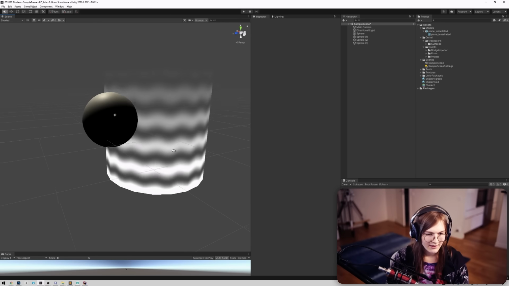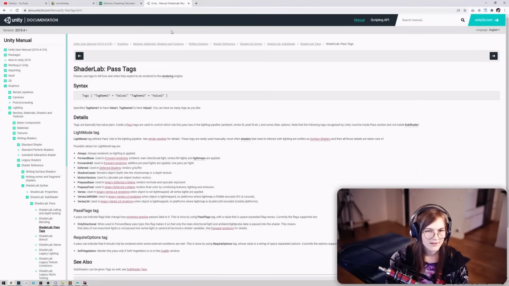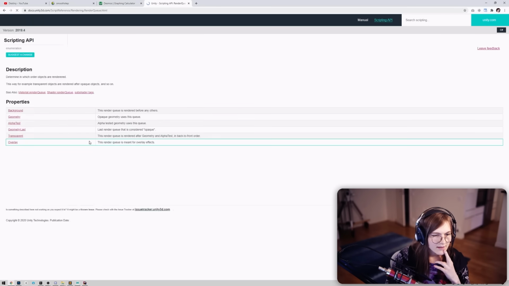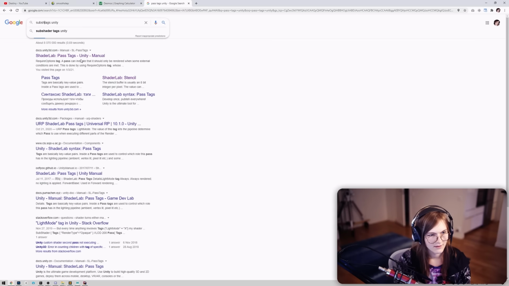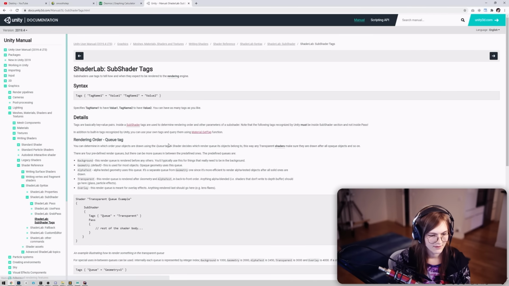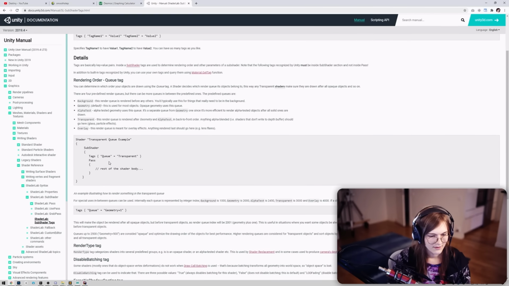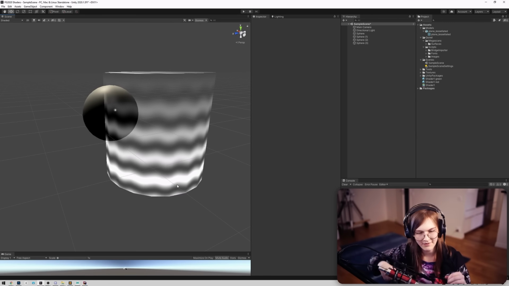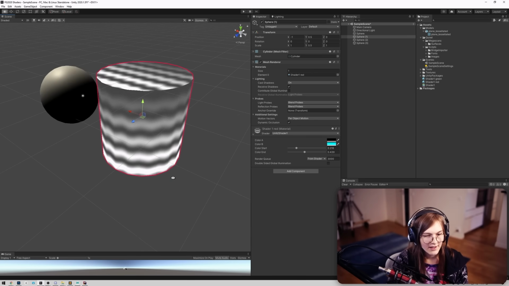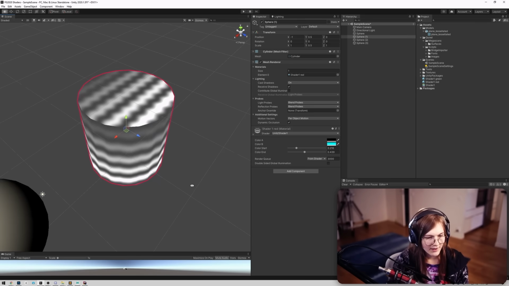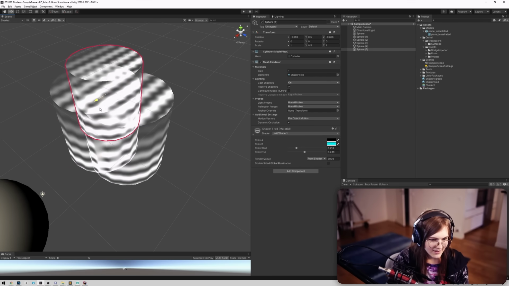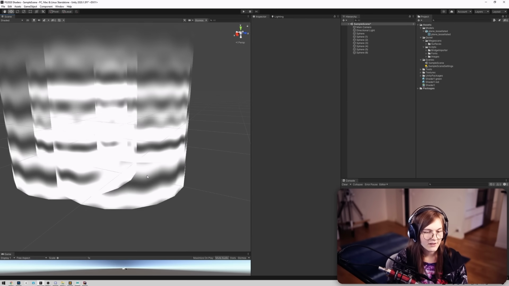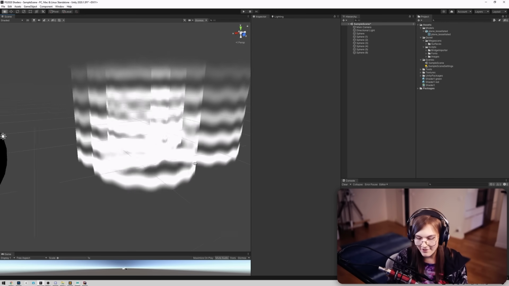All right, let's go back. That did not work. So let's go to Unity, render queue. Not that one. Oh, it's called Queue. RIP. There we go. Queue transparent. Recompile. There we go. So now we're drawing this additively, and it seems like everything works so far. So if we copy this, you can see that they all render. They don't obscure each other, and they add together to make this very glowy thing, right?